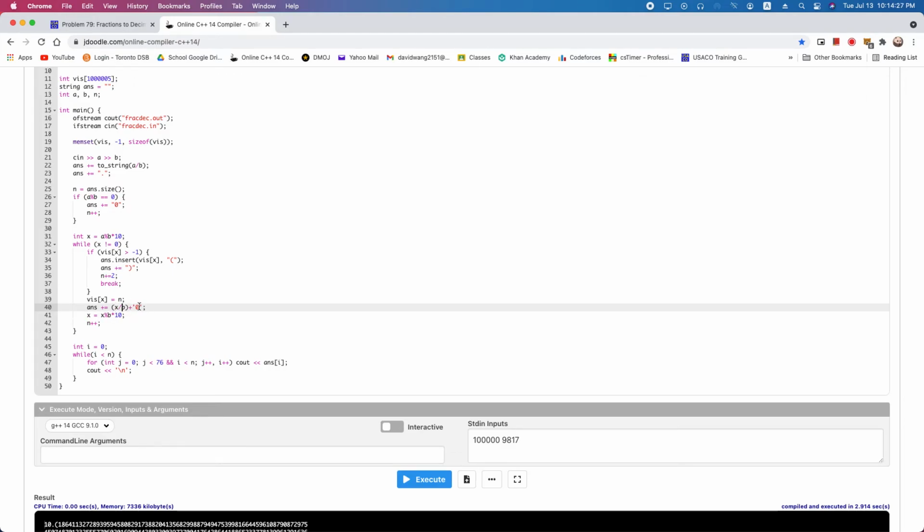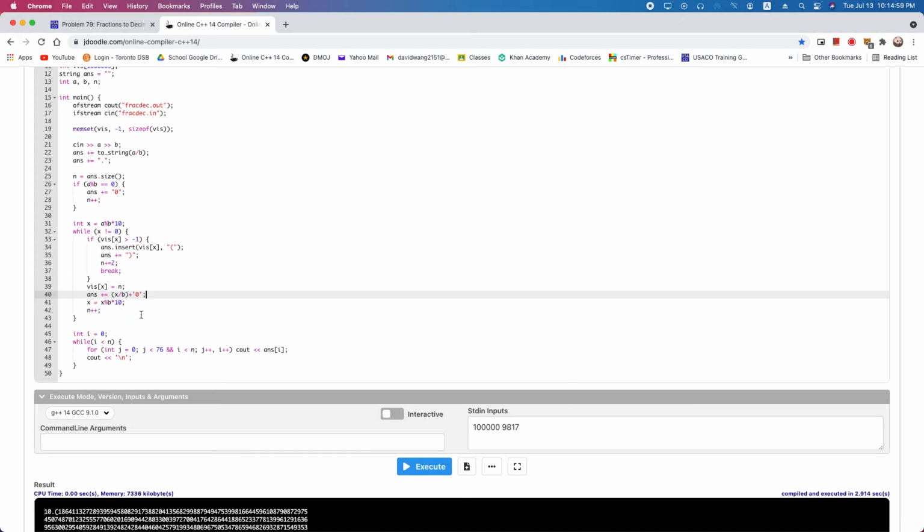We still have the remainder afterwards. And I added it by '0' because we have to convert this into a character using the ASCII code. Then I get the remainder, x modular b, and same as before, we will multiply it by 10 to use in the next loop. And then we also increase n by 1 because we just added a new digit to the answer.